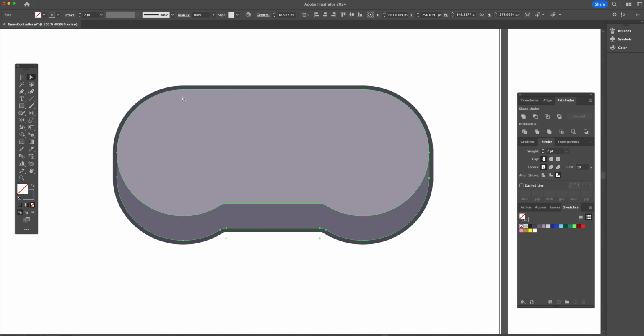All right, to create the highlight, we need a piece of path from our top plane. I'm going to use my white arrow, my direct selection tool, hotkey A, to select these two anchor points. So click on one, hold down Shift, click on the other. And then I'm going to use that copy paste in front again, that Command C, Command F, to give myself just that piece of path.